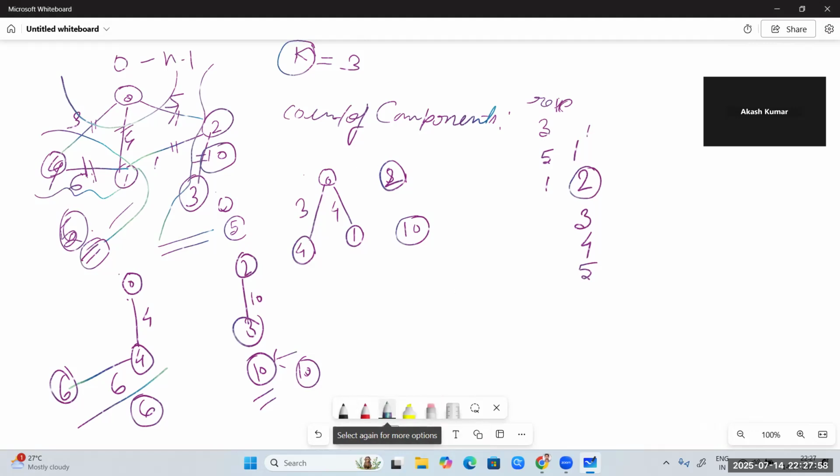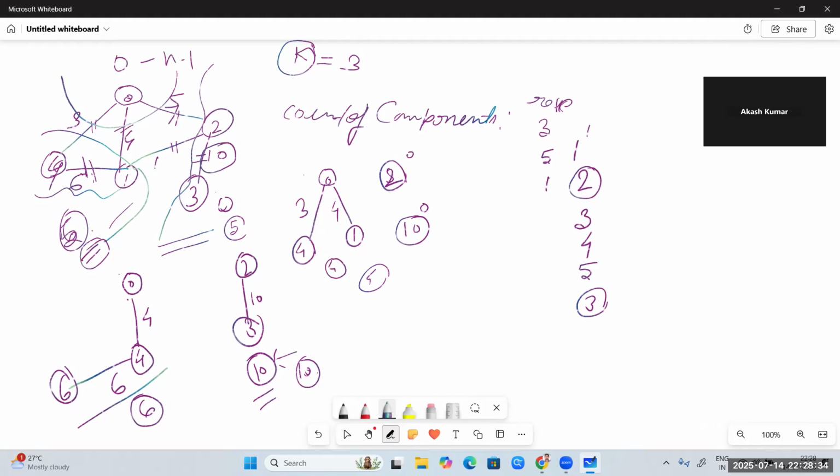Now the cost of this component is 0, this component is 0, and the cost of this component is 4. So now the maximum cost of any component is 4. It has minimized from 10, then 6, and then 5, and now it is 4. But now the component count is 3.